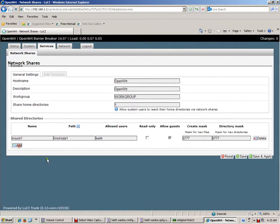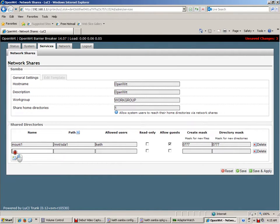Okay. I'm going to add one more. This right here is going to be for the other flash drive. I'm going to call it Mount 2. And it's going to be, this right here, the path it's going to use. It's going to be Mount SDB1. And the allowed user is going to be me again.